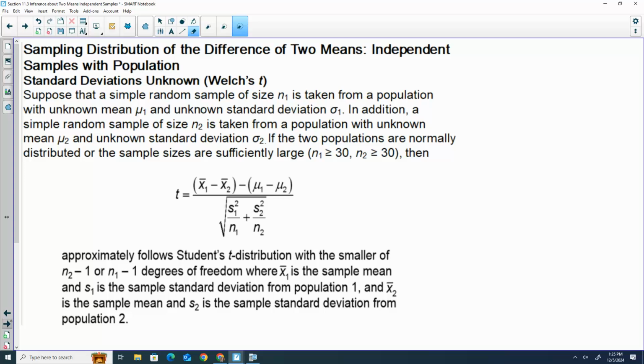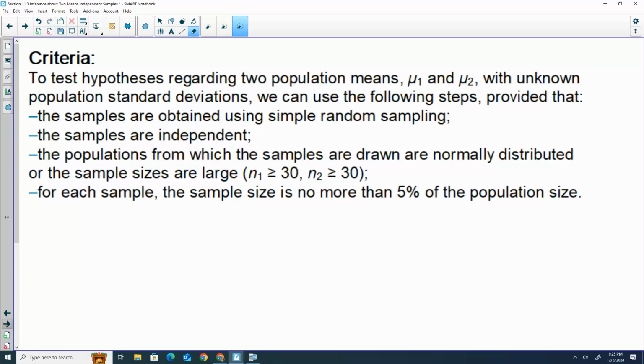The big thing you have to realize is criteria. If we're dealing with a mean or a t-distribution, what criteria have we been using the whole time? We either had to have normal data or n had to be greater than 30. That's still the case, but now for both sets. So both sets of data have to be normal, or both sets have to be bigger than 30 in order for us to assume that. And then if that criteria is met, we're able to do our test.